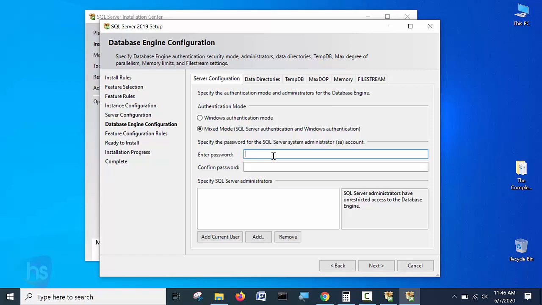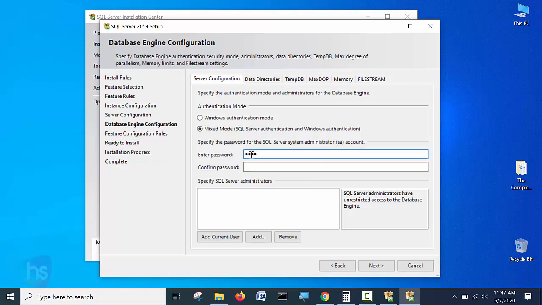Enter the password. By default the account name is SA. You specify the password for the SQL Server system administrator, that is SA. That is the username. Write it down wherever you require, it's very important and highly required. Once the installation is completed, you use this username and password to enter the database instances, create databases and do more functionalities using this super administrator account's username and password. Okay, SA is the default username.